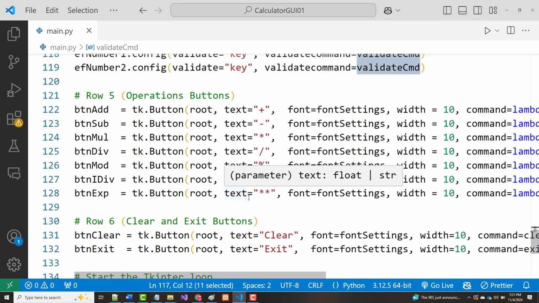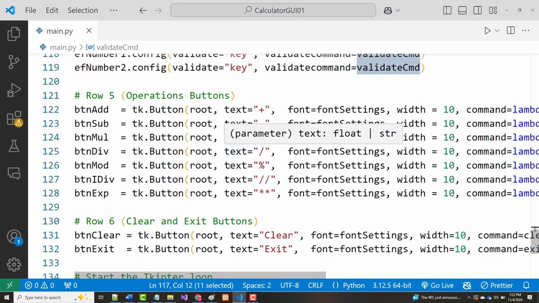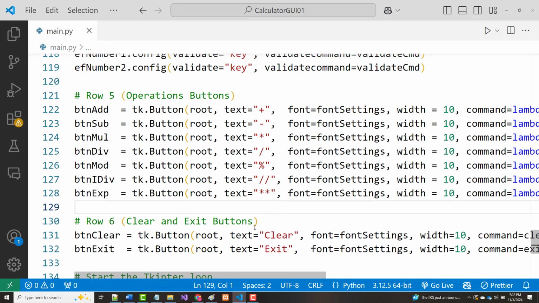Now, the other thing I want to mention, because it's something that we talked about, it's not used in this program. What I'm about to talk about, I did not use in this program, but there is a sticky option that we've used before in some of the programs. That sticky thing where you say, for example, sticky equals E, controls the positioning and the stretching of the widget within its cell itself.